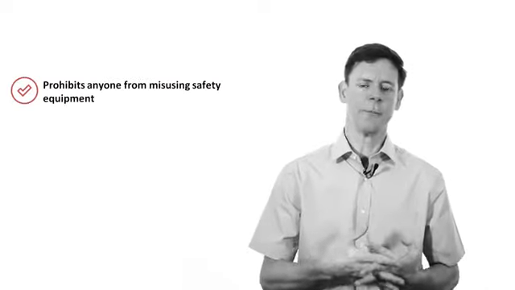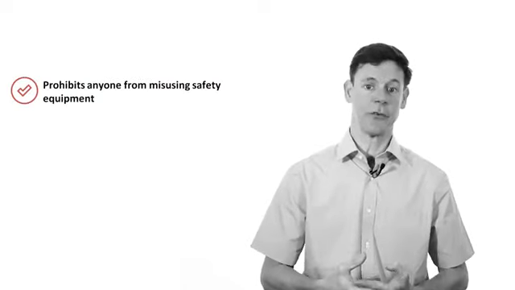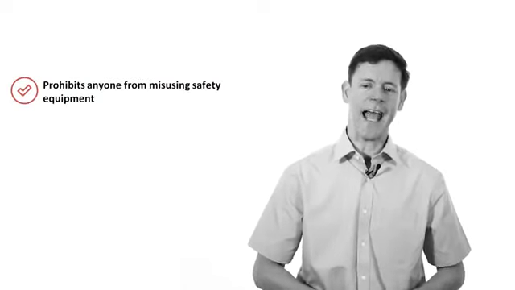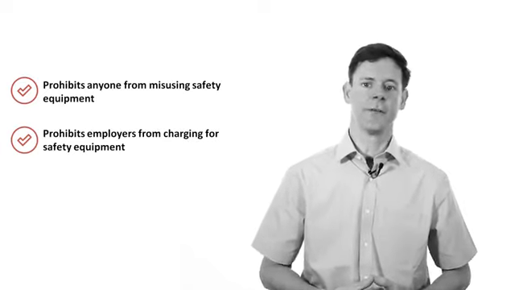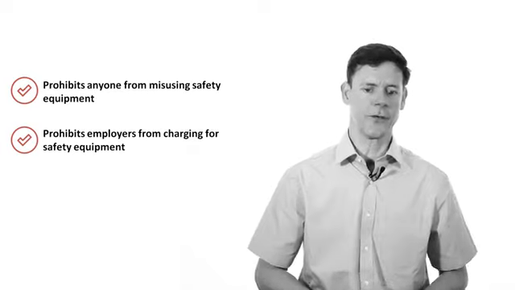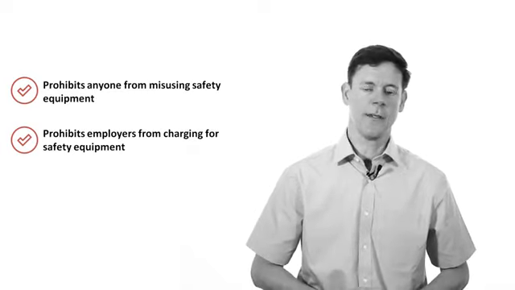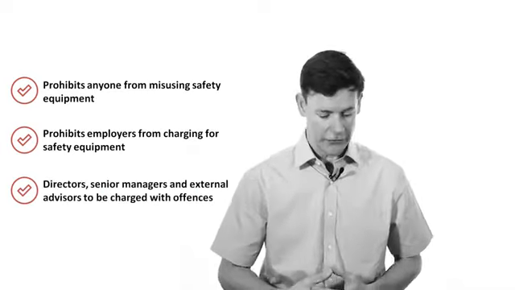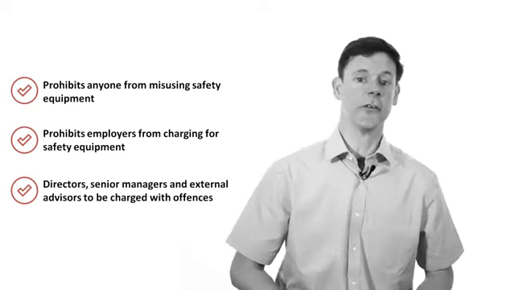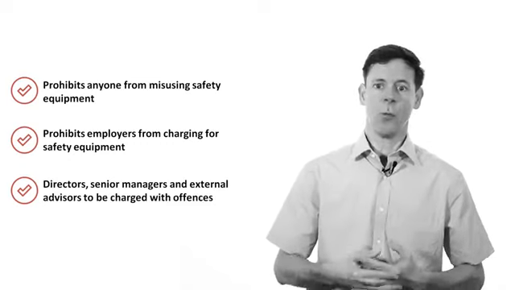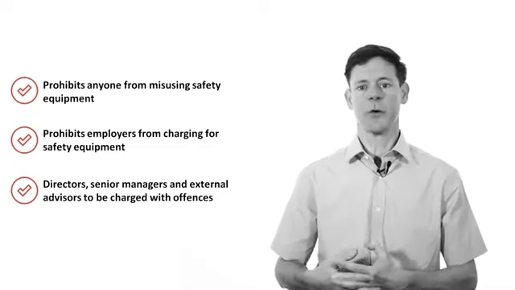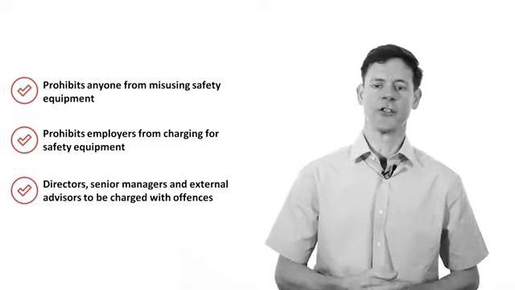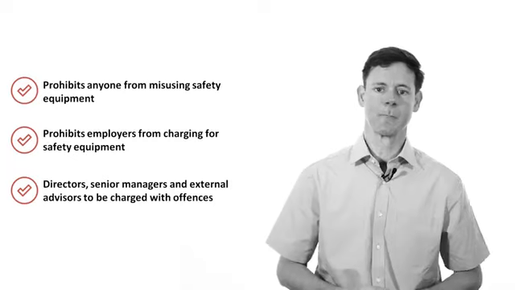It prohibits people from interfering and misusing things provided specifically for health and safety purposes, and it prohibits the employer from charging his employees for things that he might do in pursuit of statutory compliance. The Act also allows for directors, senior managers and advisors to be prosecuted where it can be demonstrated that they have contributed to offences committed by the organisation that they are in charge of or advising.